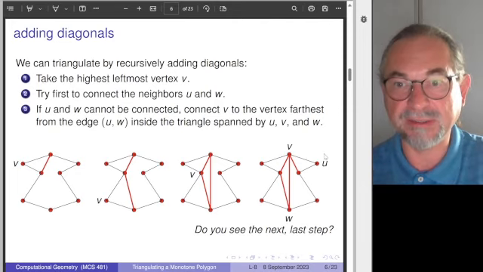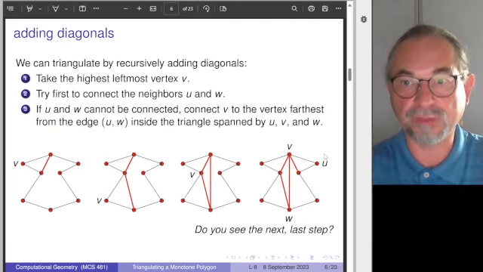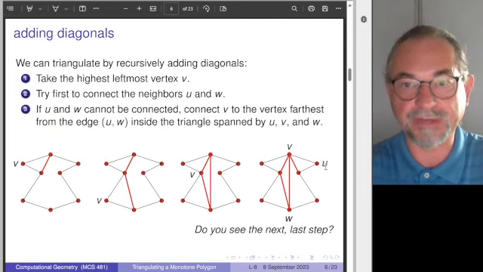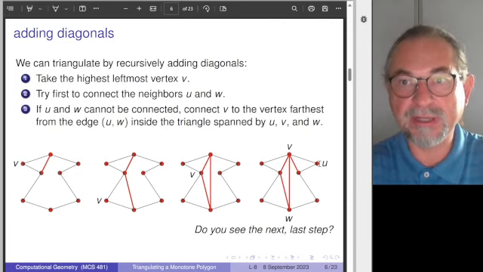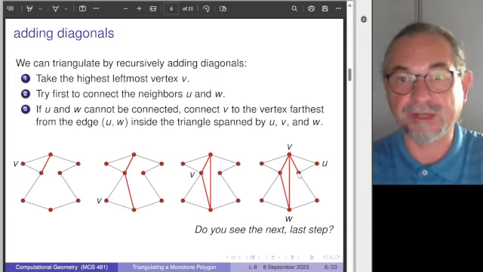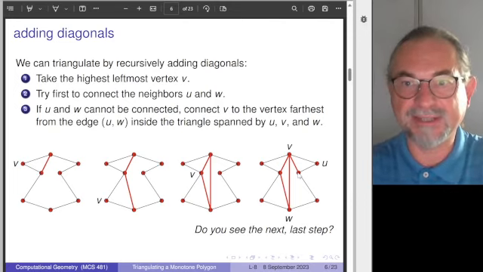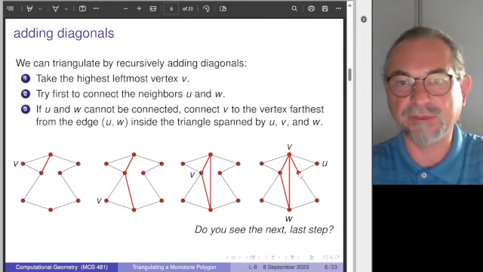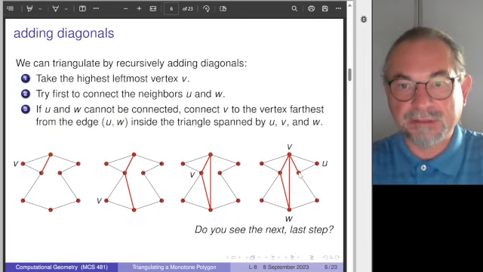Instead, we take the point that is farthest to the left from that diagonal. So we know what the top is. U is the top here, and we go to the left, to the farthest most. The fact that this is farthest to the left will make the diagonal of U and that farthest most point inside, and that's a triangle that we then can split off.